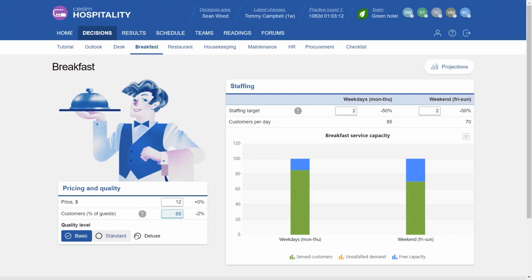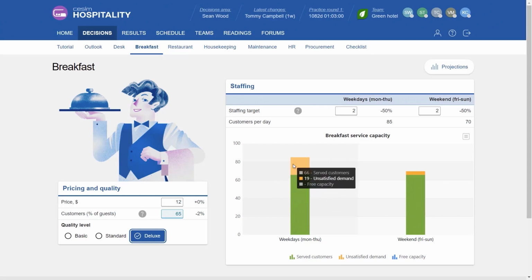And the staffing is dependent, obviously, on the number of guests, but it is also dependent on the level, or on the service level. So now you see when I change these, then my staffing charts are changing at the same time. So I'm starting to see a fair amount of unsatisfied demand with this kind of sales estimation and this level of service.